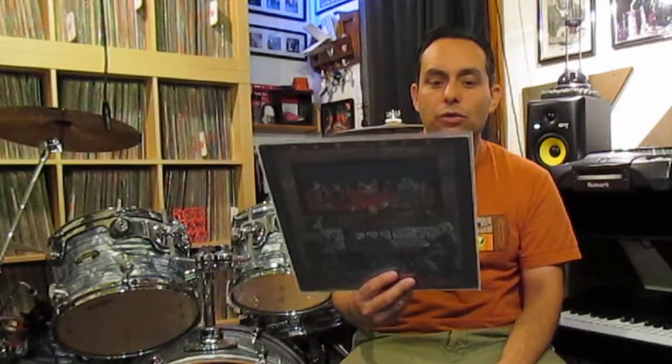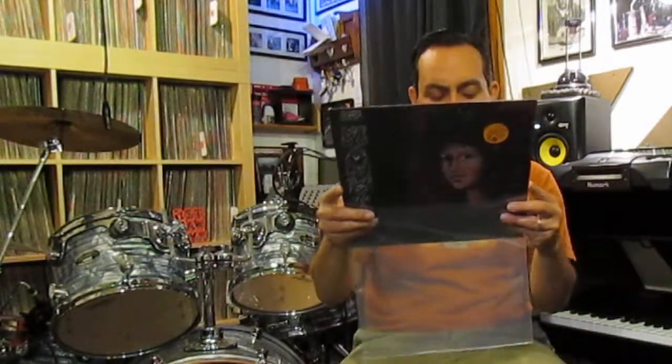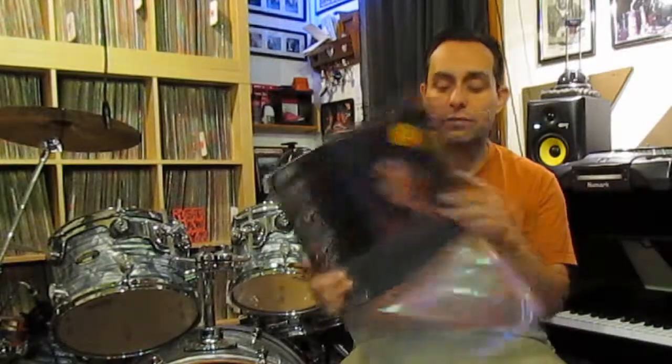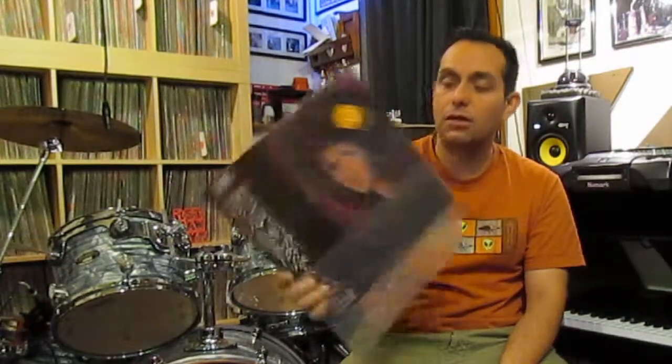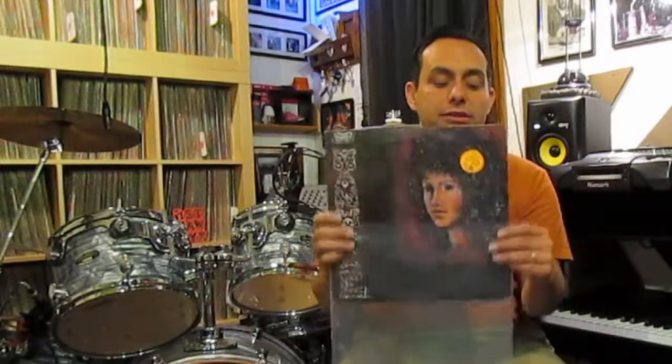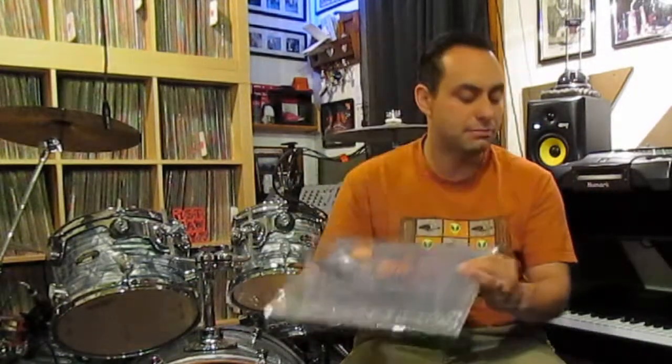Another one I got was Manhole. What is this on Grunt Records? I'm not too sure what it is. Grace Slick, still sealed. I don't know if it's 1973, Grunt Records. So I don't really know if it's psych or rock. Some of you guys might know, but it's still sealed. I don't know what it's worth. Again, Manhole by, it says here, Grace Slick. If that rings a bell, let me know what it's about, because I have no idea, and I probably won't open it.